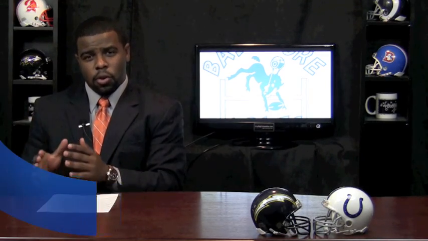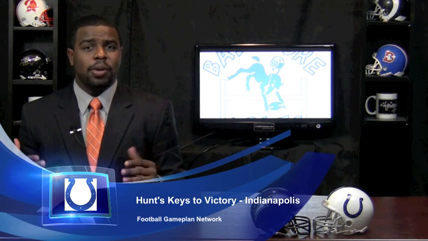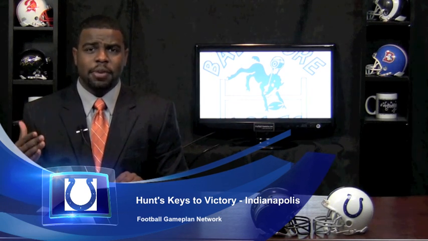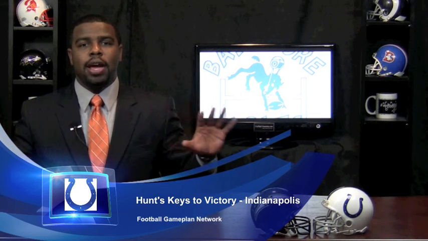Now, you look at the Colts. One thing you want to do against San Diego is attack the sidelines. San Diego will love for you to attack the middle of the field, because that's where all the pressure is. That's where all the action is. Attack the sidelines. That's going to widen out that pressure.